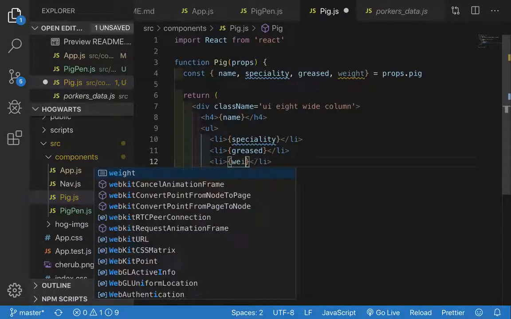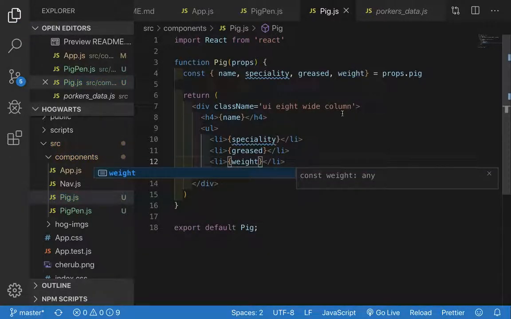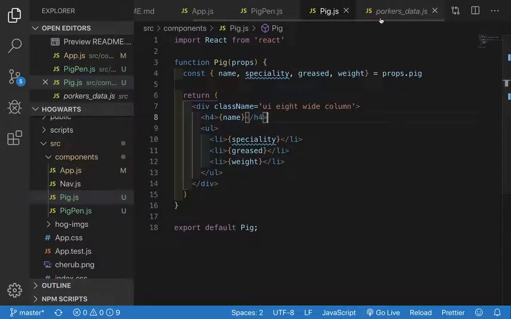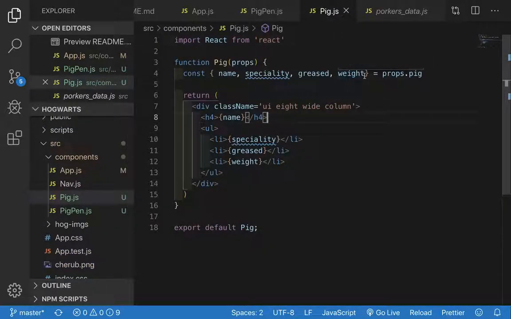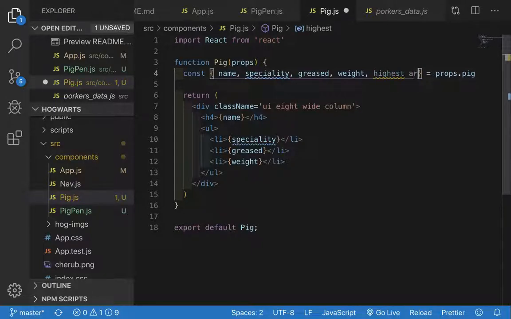And you left off that last property because why? Because you have a multi-word key here with spaces in it, I'm not sure there's a way for me to write highest award like that. It just doesn't work that way. I'm not even sure how you would need to do that. It wouldn't take that string.